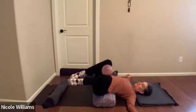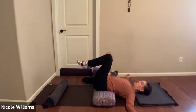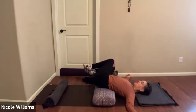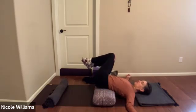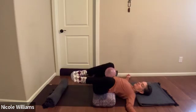Knees back in center, please, and squeeze the ball. Relax the grip, knees to the right. Okay, and now come back in center, squeeze, relax the squeeze, and then knees to the left.